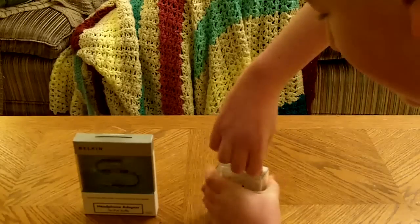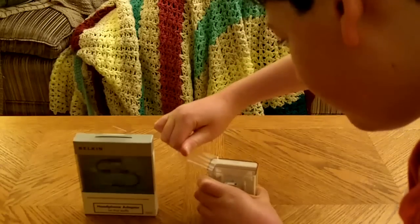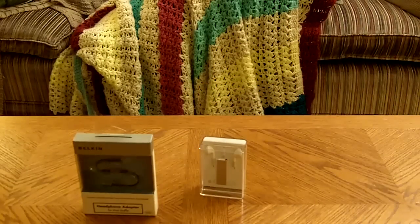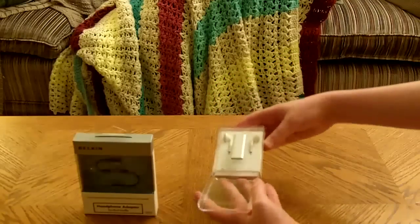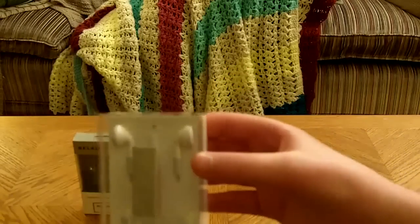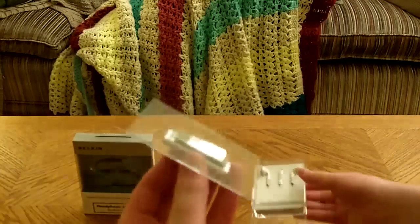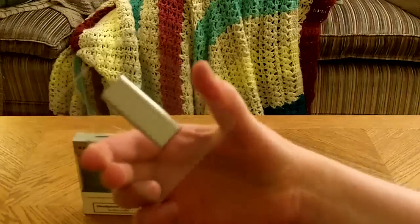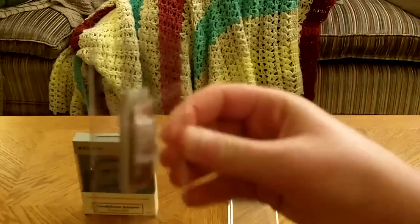Like most iPods, you gotta remove a sticker first. And just like some of the previous Nanos and Shuffles, it folds down like this. Here it is. The glory of itself. Just pop it out. And here's the iPod Shuffle, still in its case. Very, very thin.